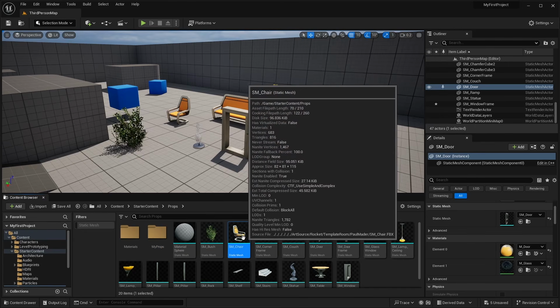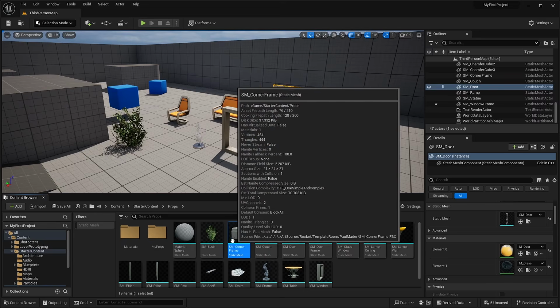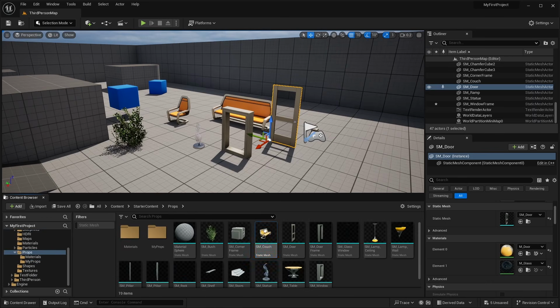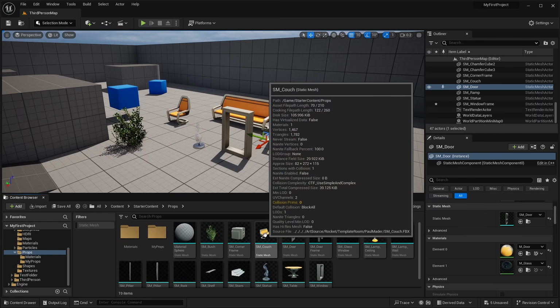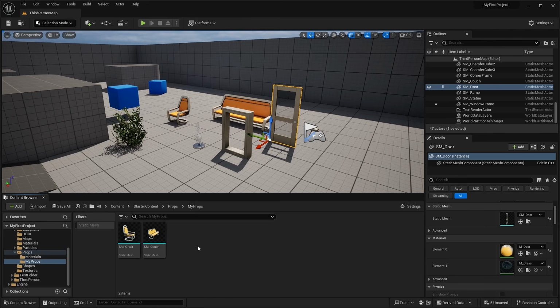And then I could select this chair mesh and move it into that folder. If I drag and drop it onto that folder, it'll give us a couple of options. We can do Move Here, Copy Here, or Advanced Copy Here. I'm going to do Move Here, and that will go ahead and move that asset into this My Props folder. So it's very intuitive: you can drag and drop files, move them around, and organize them in your content browser.